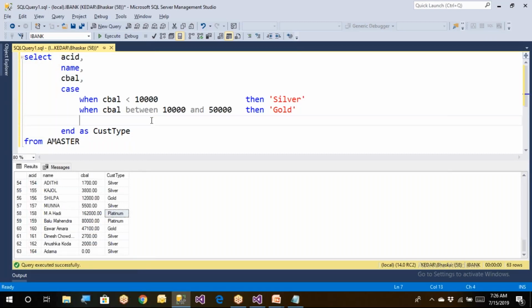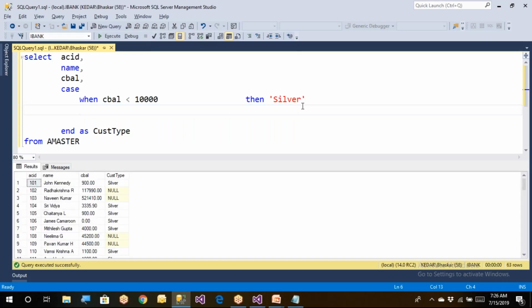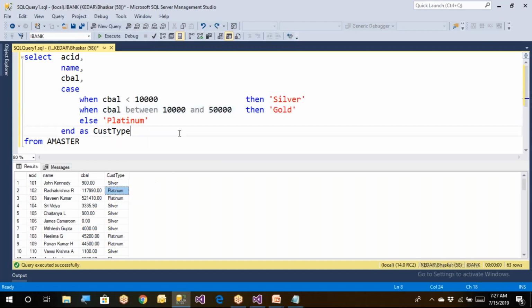If you don't write anything, it is not going to give you any errors. If that condition is not there, it will give you null. For example, if this condition is also not there, it doesn't give you anything. If that value is available, otherwise that will be null. That's it. Clear? So here else is not compulsory, nothing is compulsory, but you can specify whatever you wanted to have. Okay, so let me remove this. What is the meaning? If it is less than 10,000, which is silver, otherwise which is platinum. That's it. Only two conditions, either silver or platinum.